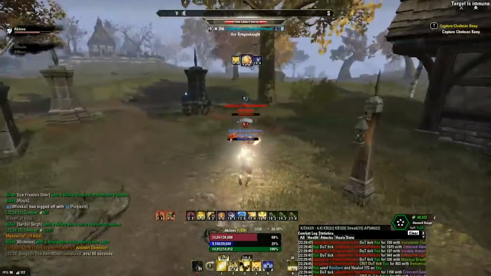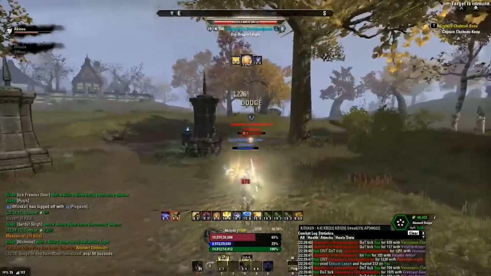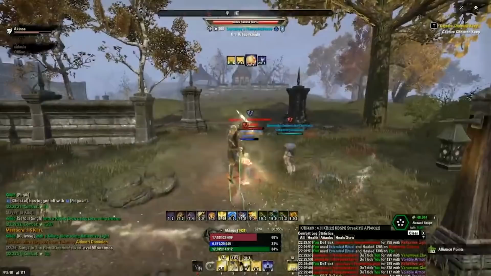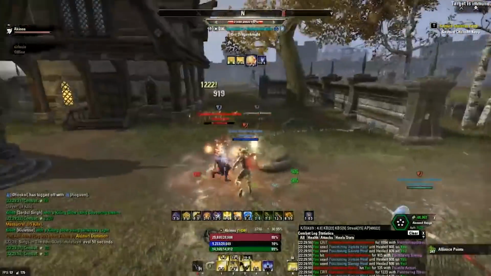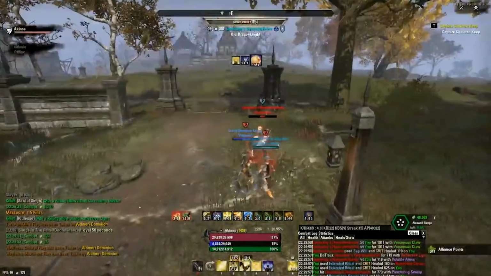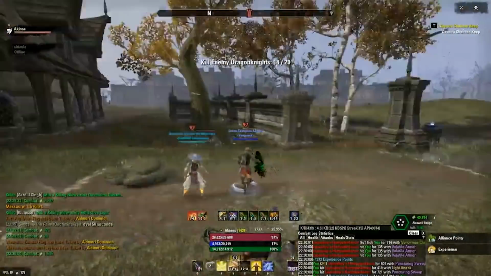Akinos actually missing the ultimate. The Dragon Knight just sidestepping it there, but he's keeping the pressure on top of this guy here, and the friendly red player just coming in to help Akinos finish off the very last target. Absolutely amazing stuff. That open field 1vx, really nice.